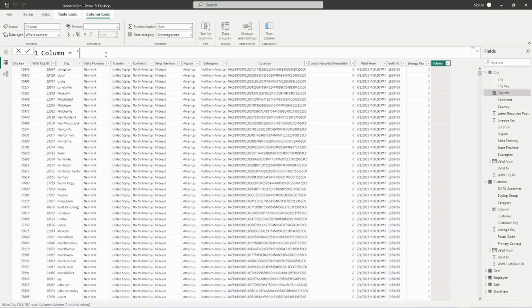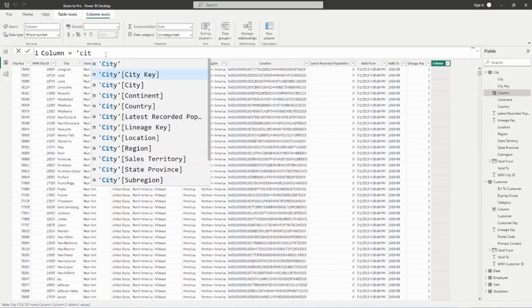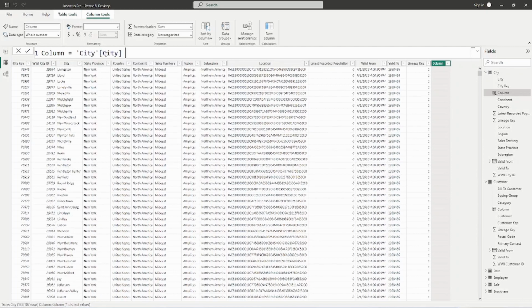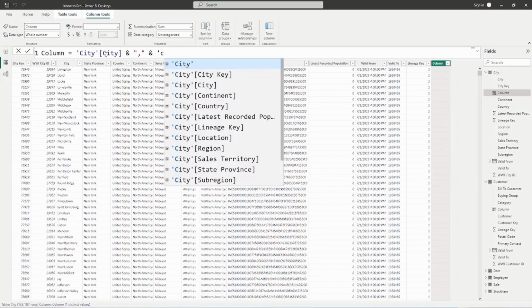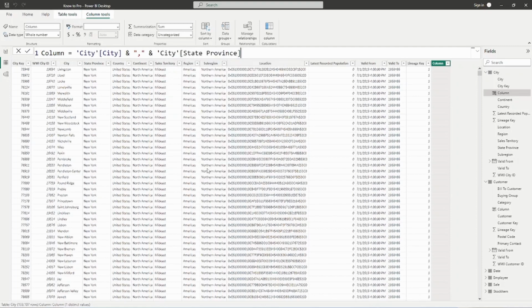So as you're creating these columns inside of Power BI, you have to understand that row context is in play. It can only see one row at a time, and it can't use any other tables for information. So once again, we can create something here. Let's maybe call out to the city, and we'll put a comma in here, and then we'll do maybe the state. Okay, so I'm going to use the state province here. So it's just going to combine the city, comma, the state province. So we'll go ahead and return that.